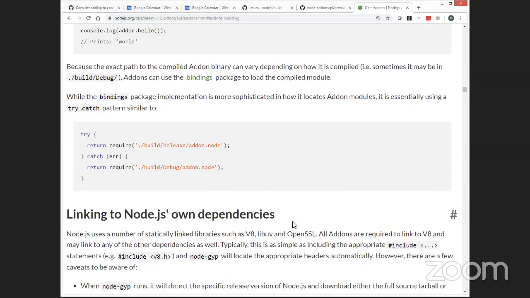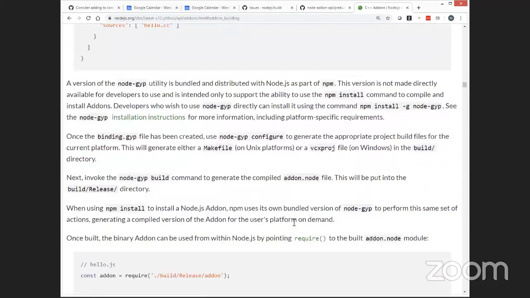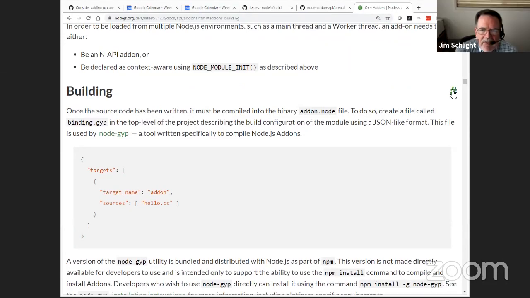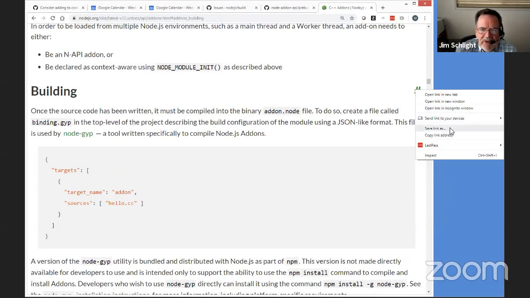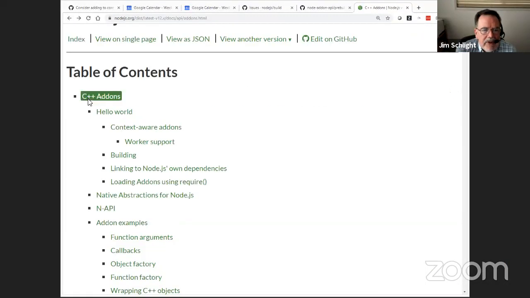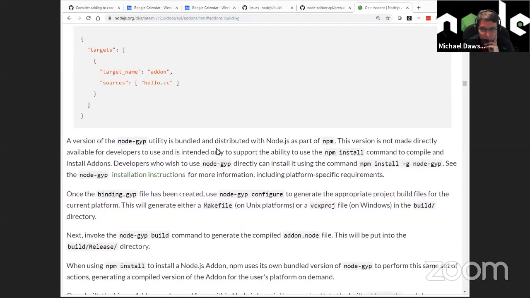So maybe it's this section where that would fit into, right? Yeah, maybe that could be expanded out a bit. So that's under, because that is the generic, not related to NAPI or whatever. So yeah, I think that's probably the right place.